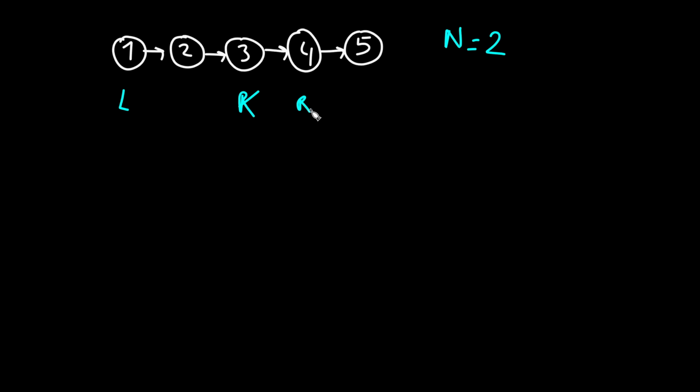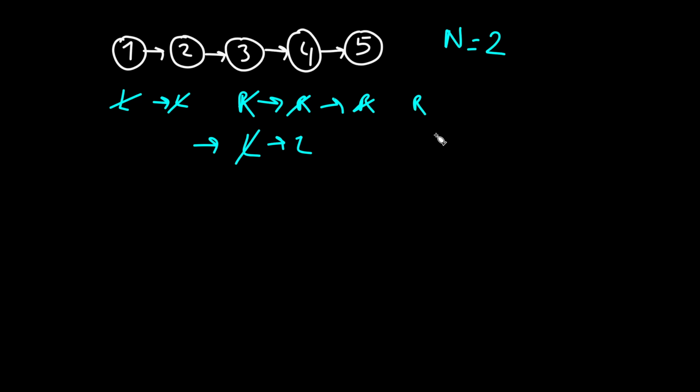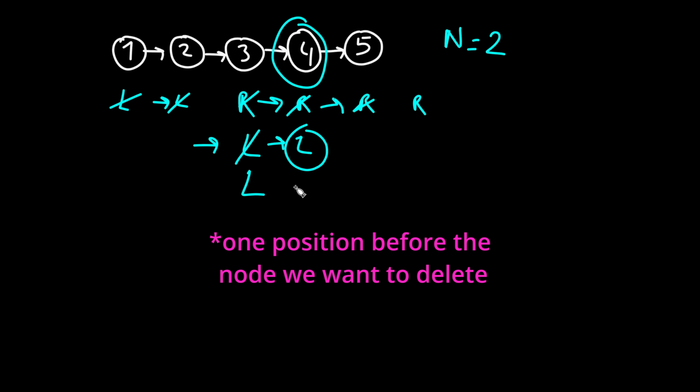What happens now is we are going to move left and right by one position each. Right is going to be here and left is now going to be here. Again, same thing, we want to move right again and left is here. One last time, right is at null at the end of the list. So once right is at the end of the list, we have an offset of 2 between left and right. And as we can see, left is at the same node which we want to actually remove. But there is one problem. We want to remove this node, so what we really want is to be here. We want left to be one position before the node.